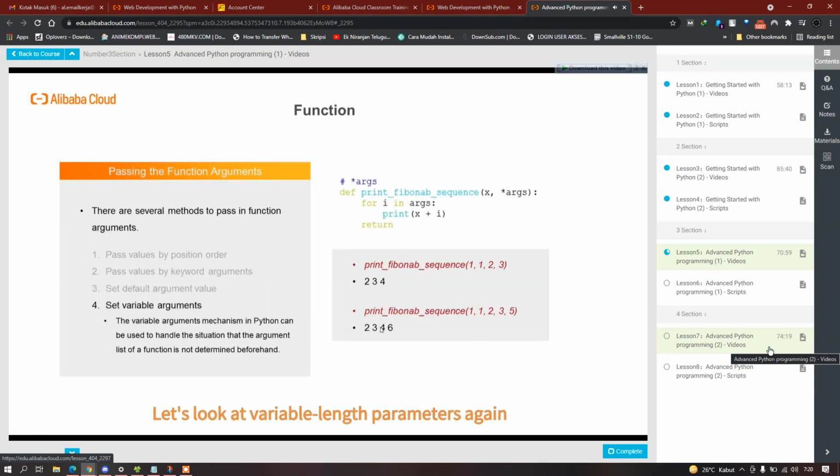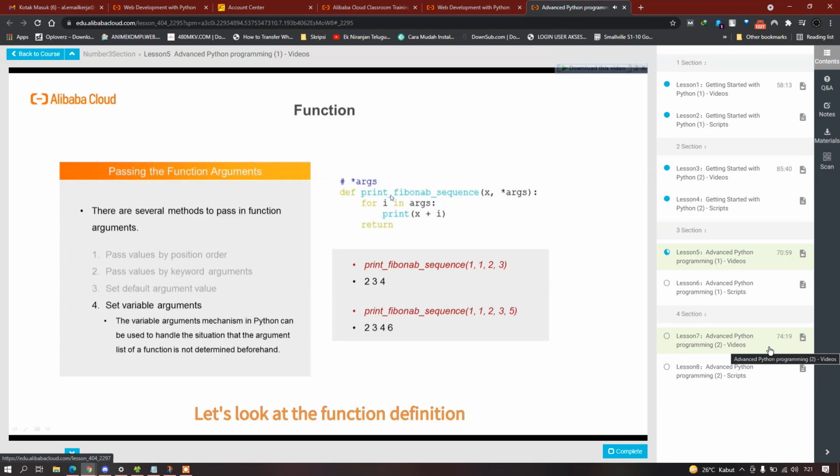Let's look at variable length parameters again. There will be a scenario when you want a function to accept and process more parameters than when it was originally declared and defined. Then you can use variable length parameters. That is, the redundancy of the function parameters is realized. When the actual number of parameters passed is more than the formal parameters of the function, an error will generally be reported. But with variable length parameters, the function can absorb extra parameters. That is to say, the above-mentioned problem can be resolved by using variable length parameters.